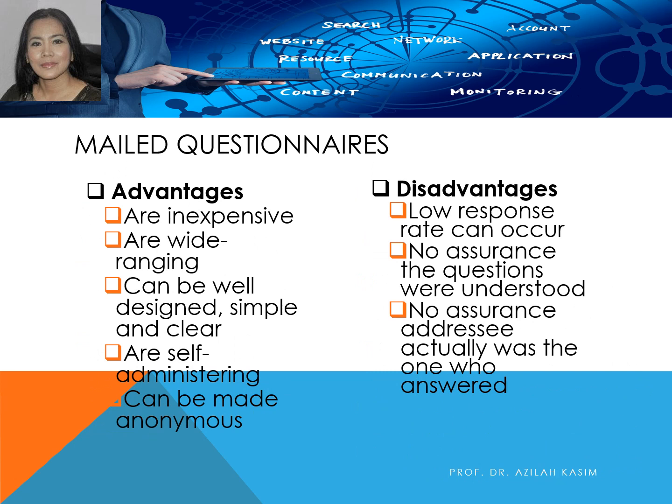Mail questionnaire is good because it is inexpensive, and wide-ranging in the sense that, as I said just now, everybody has access to mail. They receive mail, so it is wide-ranging. It can be well designed, simple and clear, and can be self-administered as well. That means when the respondent receives it, he or she can answer the questions themselves, and it can be made anonymous. The respondent can choose not to put their names or their details on the feedback that they give.